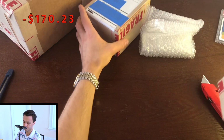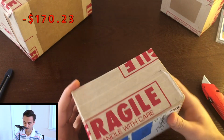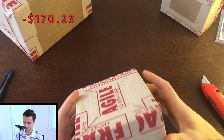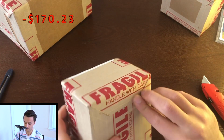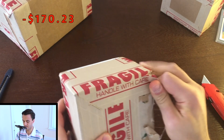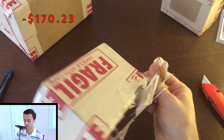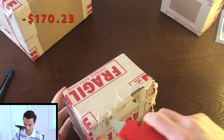Okay, moving on. Let's move on to this little box here next. This is actually a heavier box. Let me see if I want to try a different strategy to open these things. These things are really packed pretty tight. I might try to take off some of the tape first, just to expose the creases or whatever in the package.